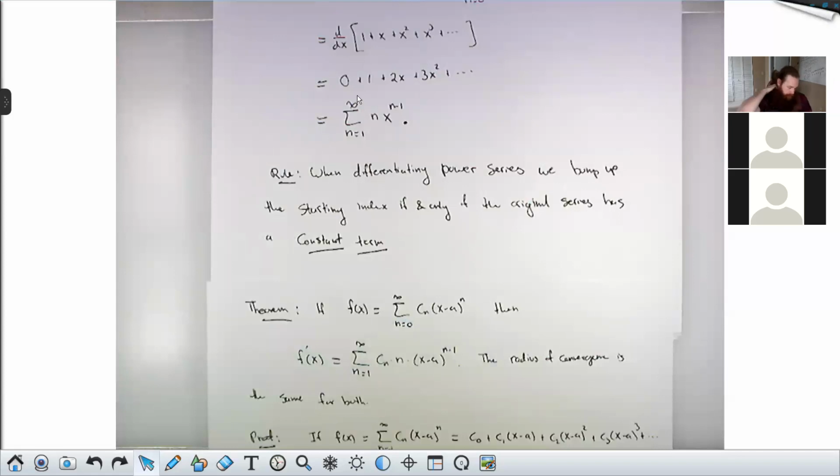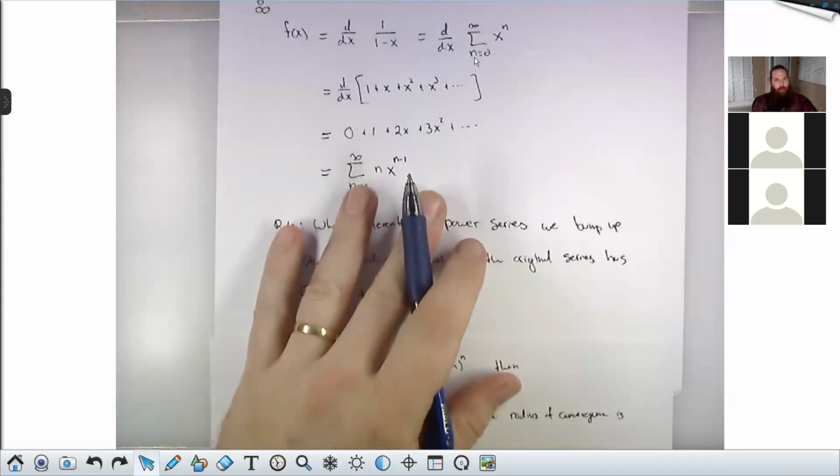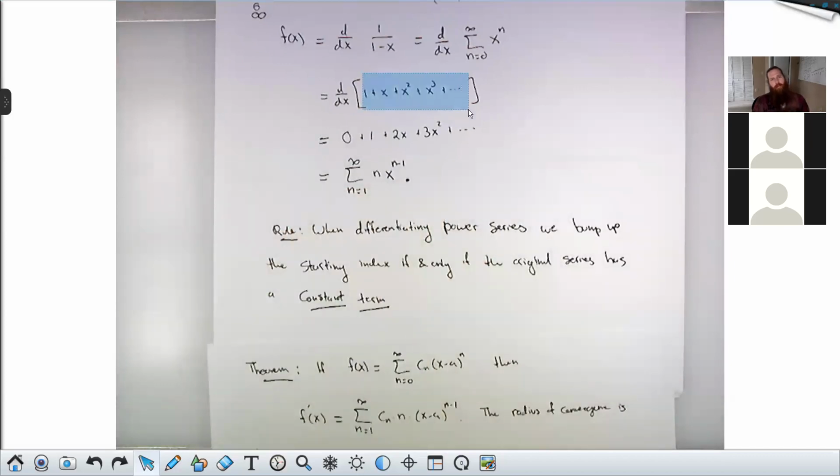But you won't always do that. The only time you must do that is if your series has a constant term at the start. So you should check that first. In other words, write the series out. Just like before you go plugging things in, you should write the series out. Anytime you're working with a power series, you should at least once write out the first few terms of the series to give yourself a feel for what's going on. Does it or does it not have a constant term? That's the question here. Before, the question was, what happens when I plug in 0? Are all the terms 0? And there are other questions like that that we want to be able to answer with confidence. So always write out the series to determine whether or not you should bump the index.